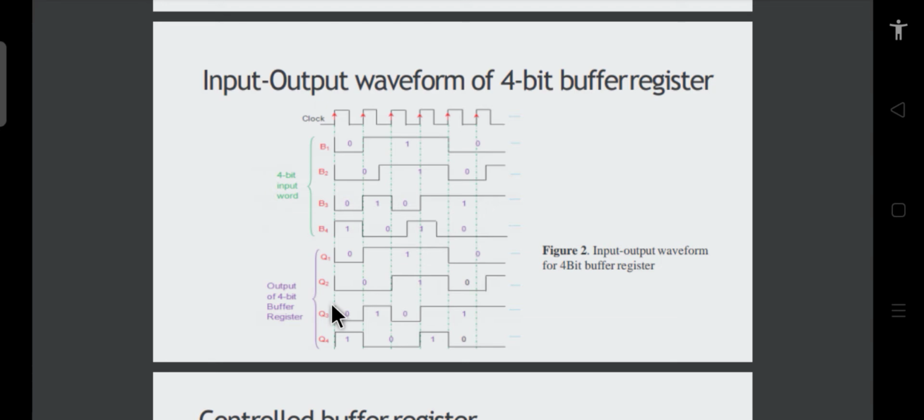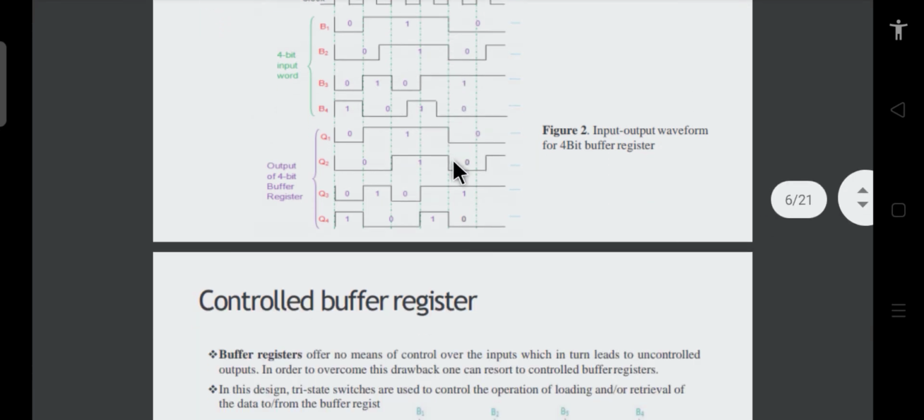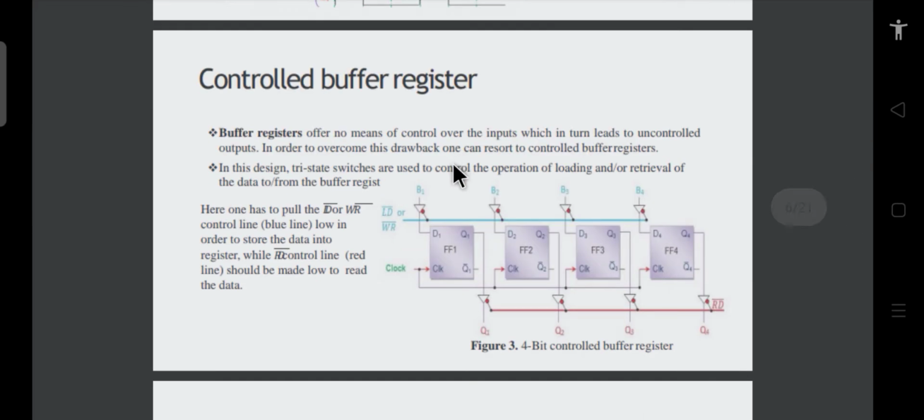So what we are assuming here is the ideal case, when there is no delay in the output, or you can say when there is no propagation delay of the circuit itself. If you consider the propagation delay, then obviously the output will change only after the propagation delay of that particular flip-flop. If we assume the propagation delay of the flip-flop as 0 for ideal conditions, for the initial discussion, then the output will change at that instant itself.